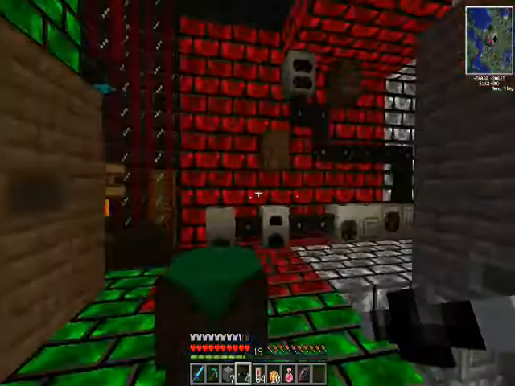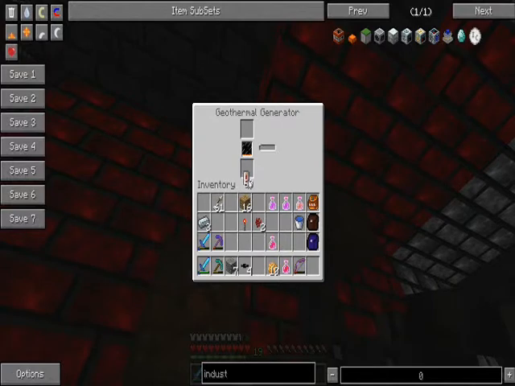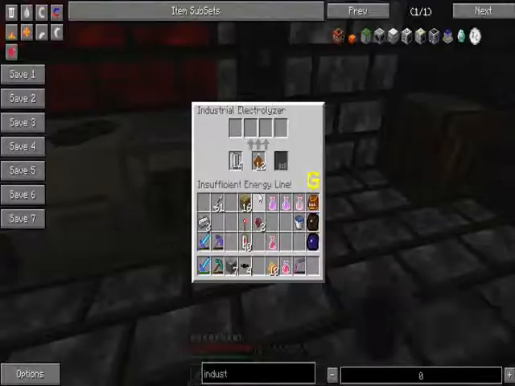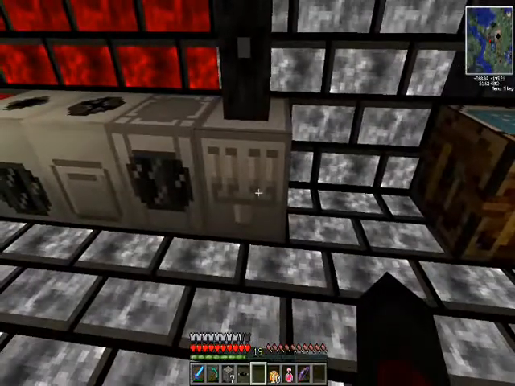Maneuver. Lava cells. We're gonna pump you in there. Ooh, wow, it takes a lot of lava cells, doesn't it? Zoom! Okay. Whew. Geothermal generator. How much power is this thing doing? Still insufficient energy line. Really? You've got the generator attached to you. Have I. Okay, one minute. Why is it not working?